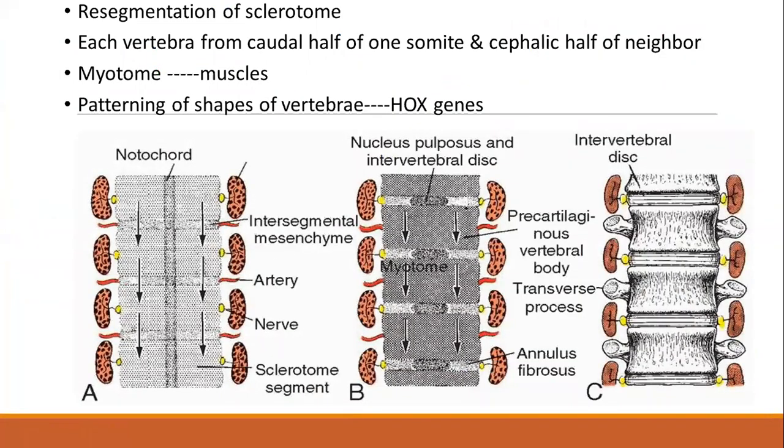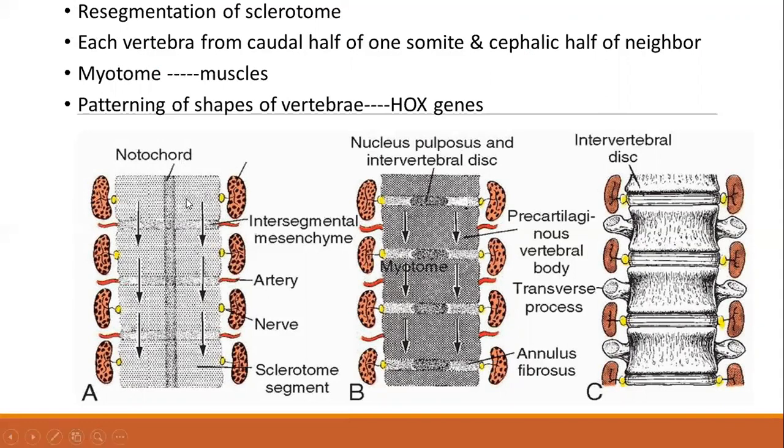Now, knowing the development of vertebrae, we can take up how the vertebral column develops. While these sclerotomic cells are going to arrange around the notochord, this is the sclerotome of one somite, the sclerotome of the other somite, and they are surrounding the developing notochord. During this process, a very important process occurs that is known as re-segmentation of sclerotome. What happens during this process, and what are the important changes?